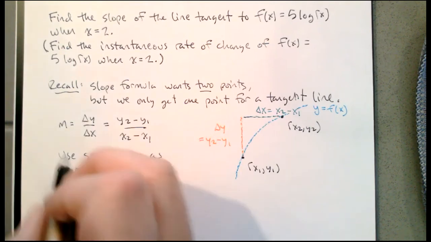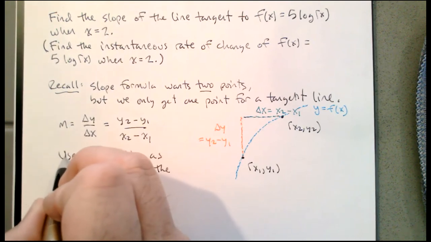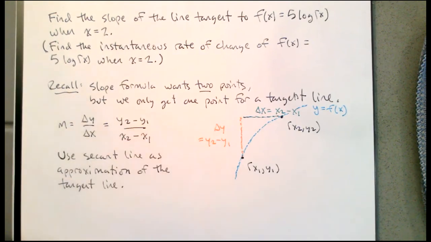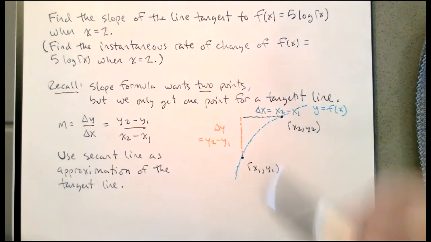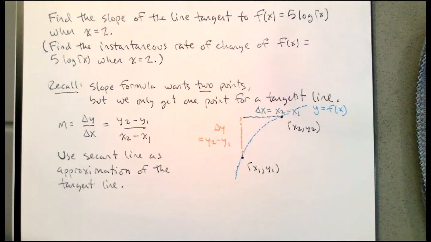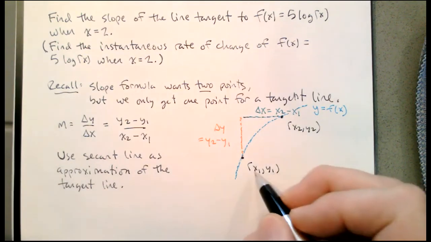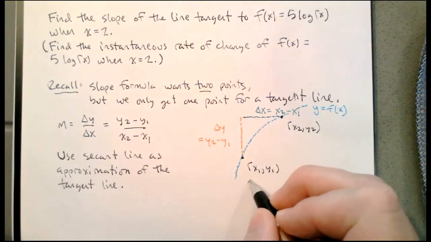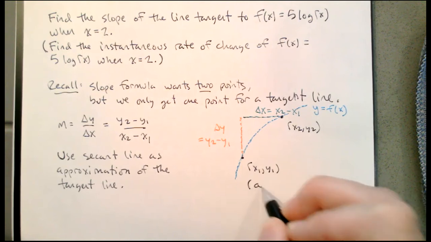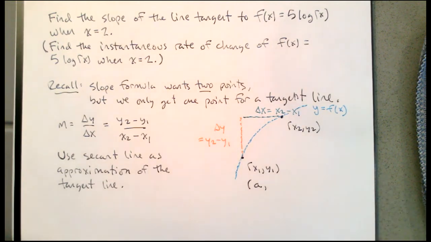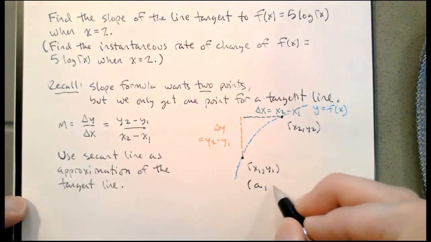So now I'm going to look at this slope, change in y over change in x, and write it in terms of 2 points on a function. Let's suppose this point happens when x equals a. I think a is used in this book. So this point is a, and then the y coordinate is just a plugged into the function: a comma f of a.